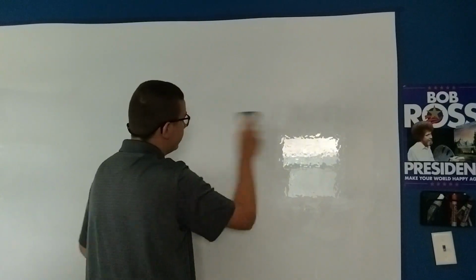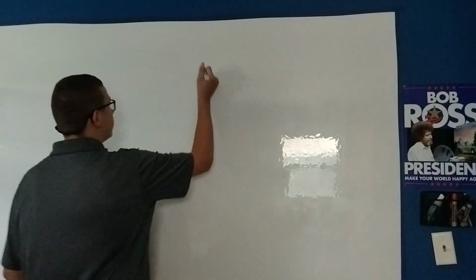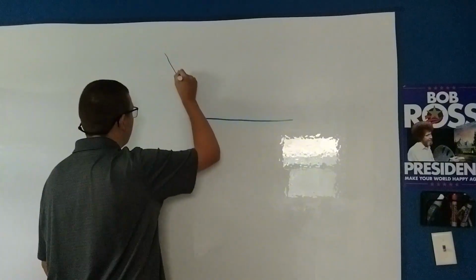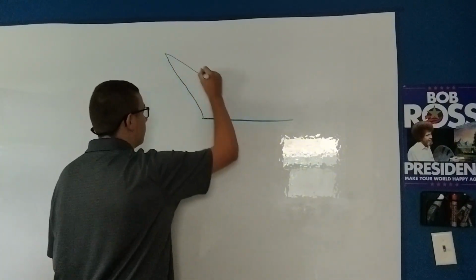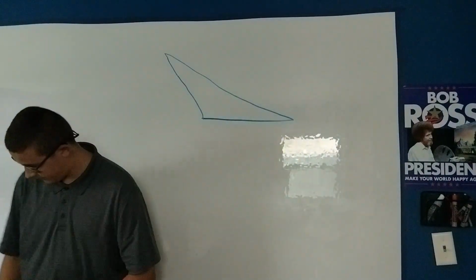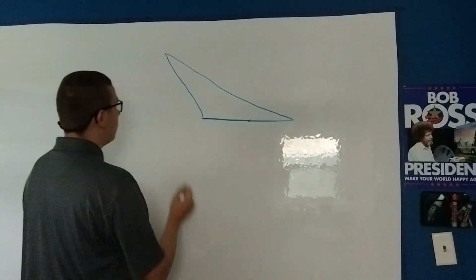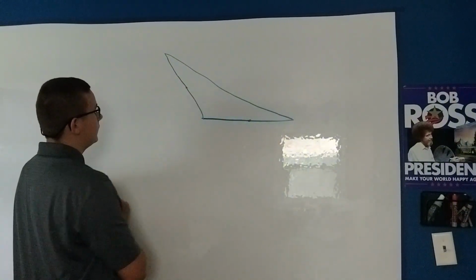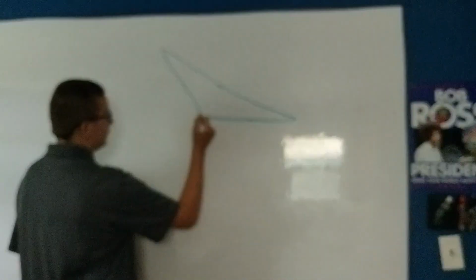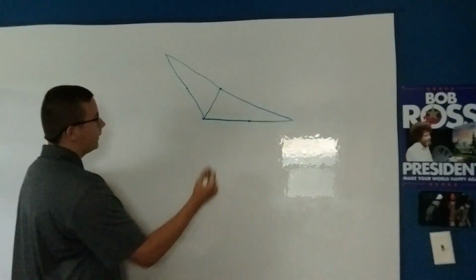And finally, the obtuse triangle. I'm terrible at drawing these, but I'll try. So if we make our base, and then right there, something like that. And I take out and label our midpoints. We'll say that's right about there. We'll say this one's like here and here-ish. And I take a line straight out from the vertex to the opposite midpoint, like that, and it cuts this side perfectly in half.